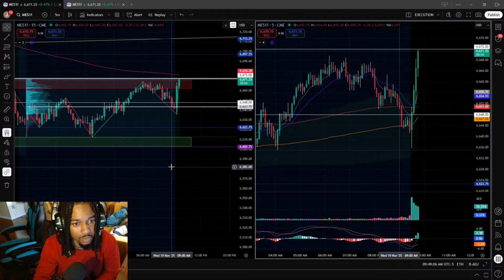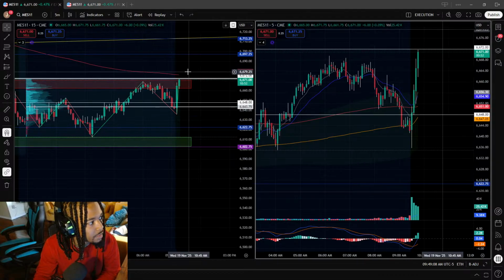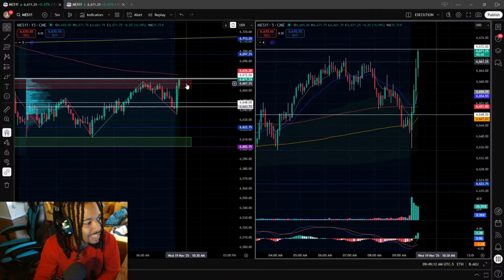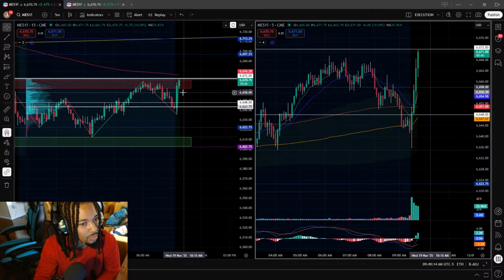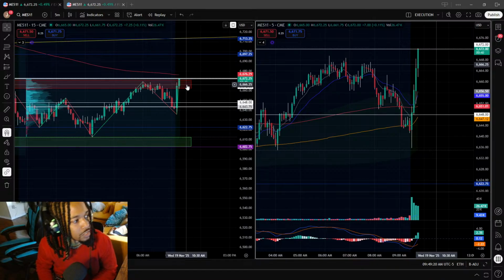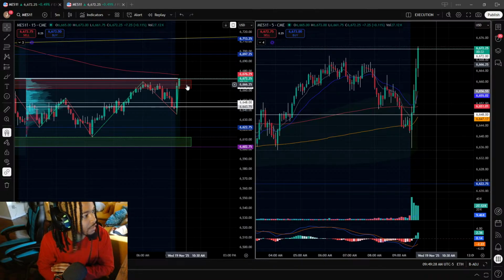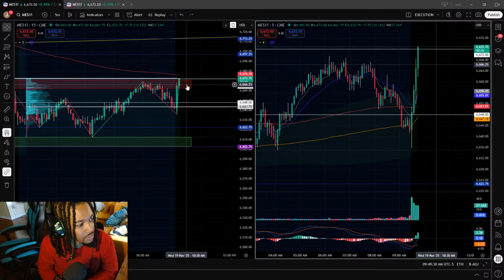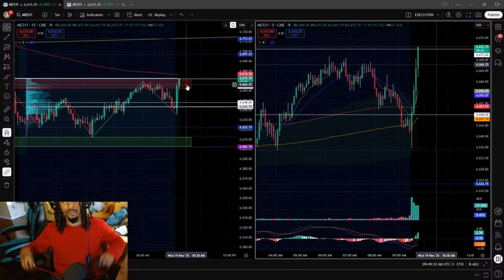We're approaching the 200 EMA on the 15-minute, but we're fully breaking through this. It looks like it did it with ease too. Once you identify key levels, you also want to identify how price approaches those key levels. Is it hesitant as it's approaching that key level, or is it just flushing through with conviction? That matters.